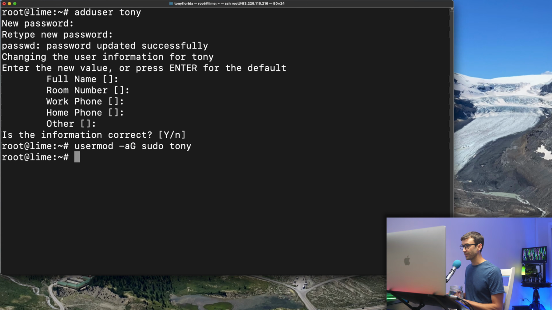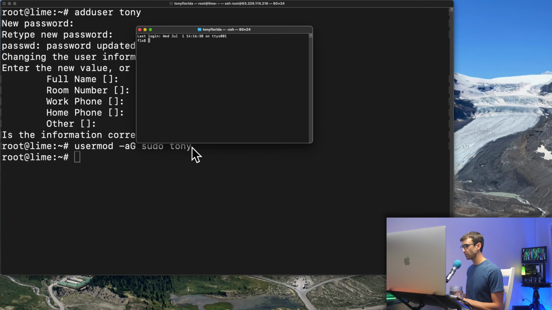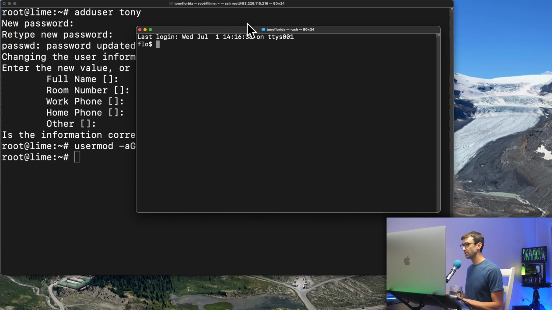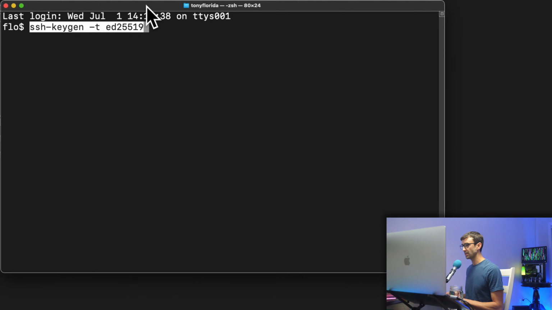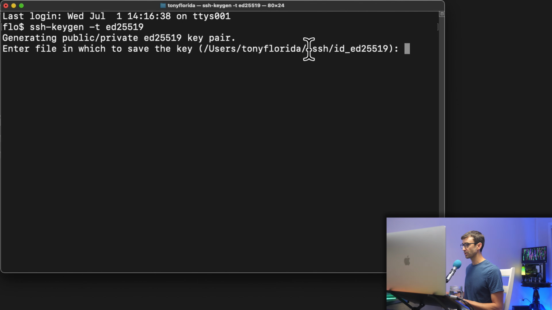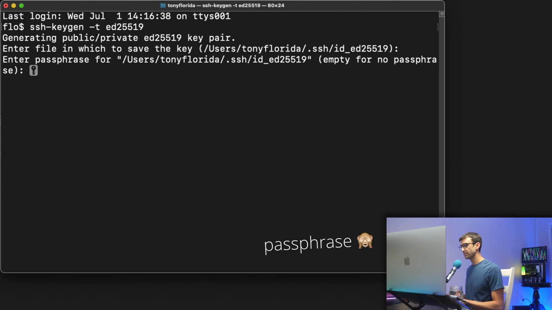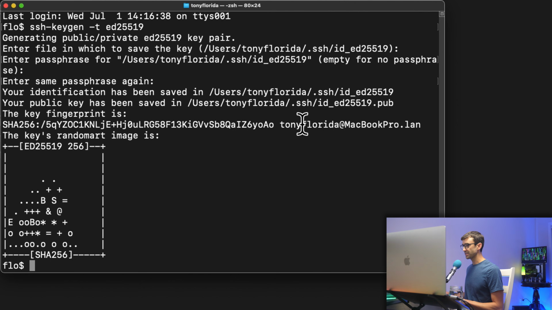All right, now that our new user has sudo privileges, what we want to do is set up SSH key login. I'm assuming you logged into your VPS with a password, and that's just not going to cut it from a security standpoint. So let's open up a new terminal window on your local machine. And what we're going to do is generate an SSH key with the ssh-keygen command like this. And if you're okay with it, it's going to save in your home directory at this path. So go ahead and hit enter. You can optionally add a passphrase and confirm it. And as it says here, now we have our SSH key at this location.